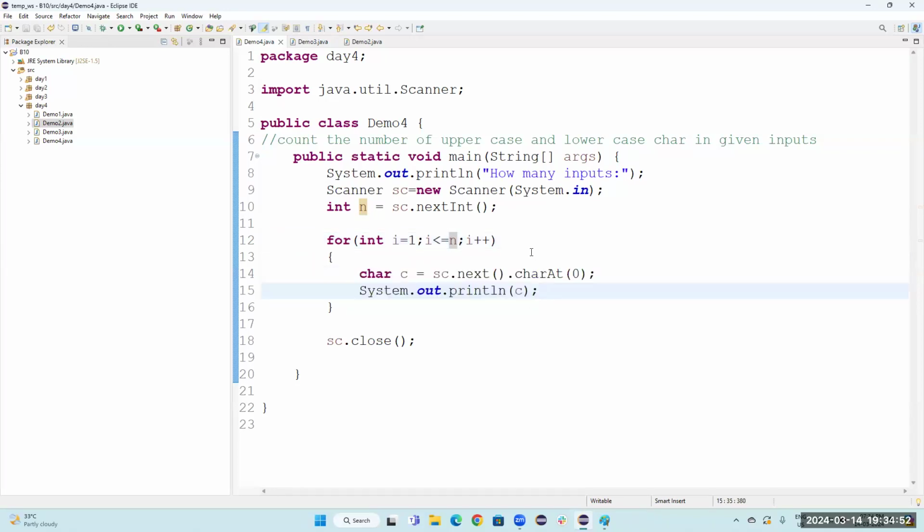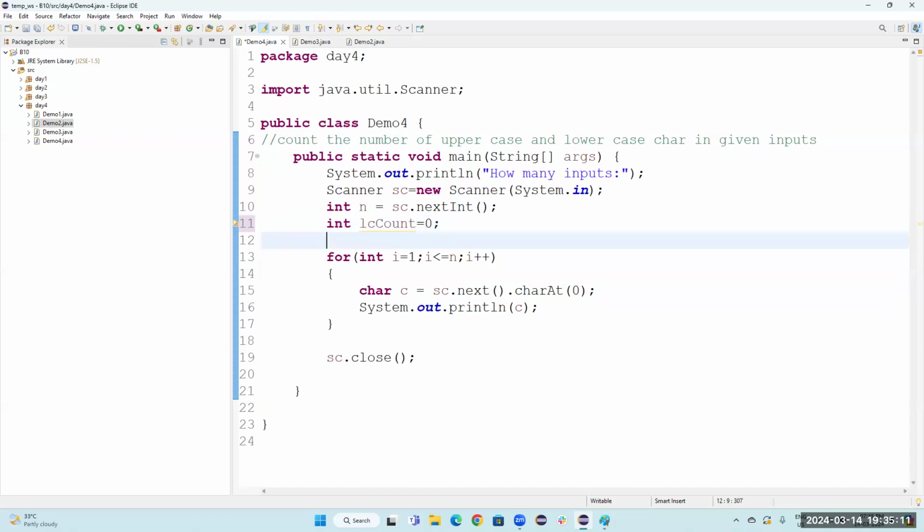In that, what is the question? Number of uppercase and number of lowercase characters. For this, I'll use one count each. Int, I will say lowercase LC count. Int uppercase UC count.